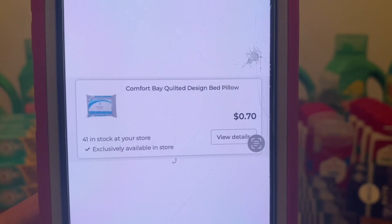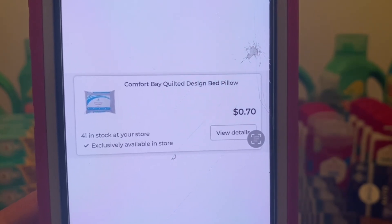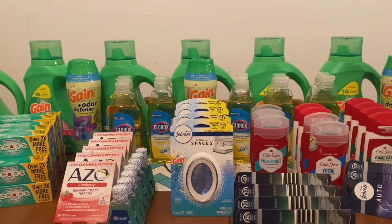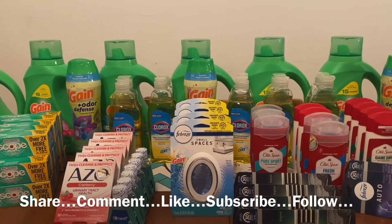Those are excellent stock-up prices, good for donations, all that good stuff. From $7 to $0.70 — 90% savings. Always, when it comes to Purple Dot, Green Dot, whatever it is, always go back to the housewares as well. Not all workers will bring everything to the front. They usually do, but sometimes they overlook some of these items. So I just want to bring it to your attention — don't forget the pillows at $0.70.